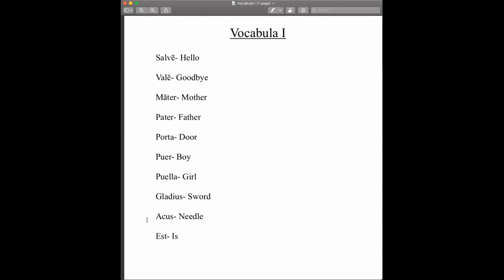But the symbol of a needle was very, very related to women. We get a word from acus in modern English, like acupuncture, right? Which is that kind of medicine that people do where you get punctured with needles. They put needles in your skin. Acupuncture. So acus, that's where that comes from.